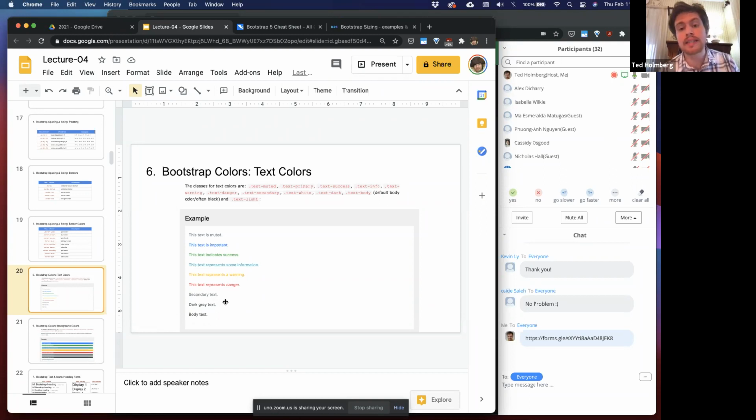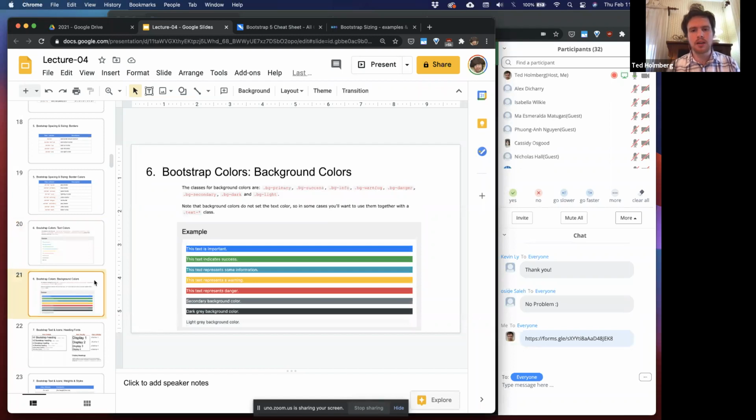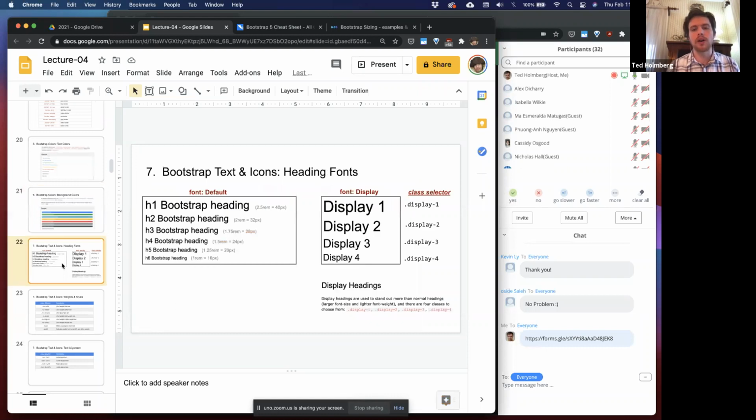And then you could also do text dash white if you have some other non-white background you want to draw a lighter text onto. And just like we can color the text using these context names, we can do backgrounds as well. So like BG dash any one of those same names, primary, success, info, warning, danger, secondary, dark or light, will produce a background color on that element. And so this is how we can very easily apply colors into our HTML document or on our elements.